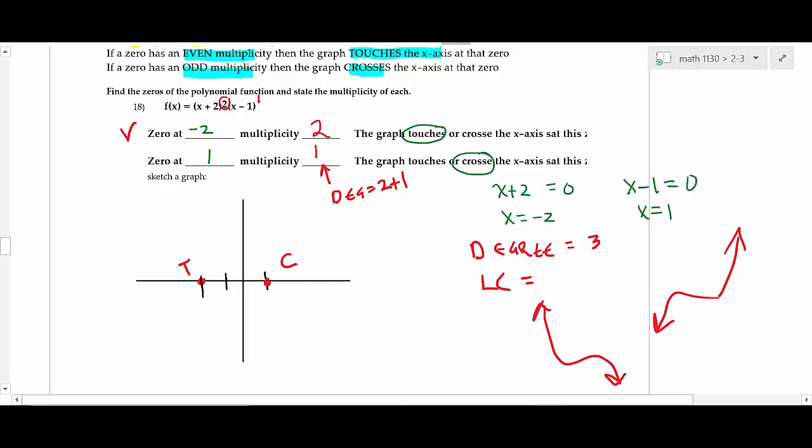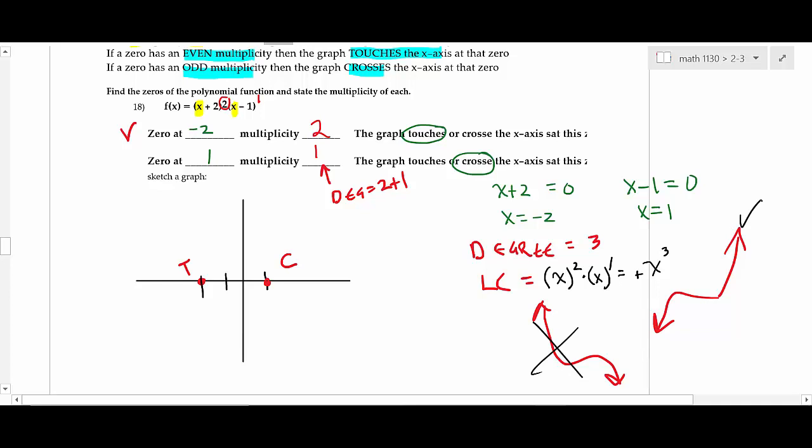So when you look at the leading coefficient, this essentially is what you want to look at. You want to look at the x to the second and the x, like this. So you can do this in your head. What you're looking at is x to the second times x to the first. And if there were numbers in front of x, you would want to pay attention to those things. So what would you get? You would just get x to the third, which would have a positive leading coefficient, which would mean it's not that, it's this. Does that make sense?